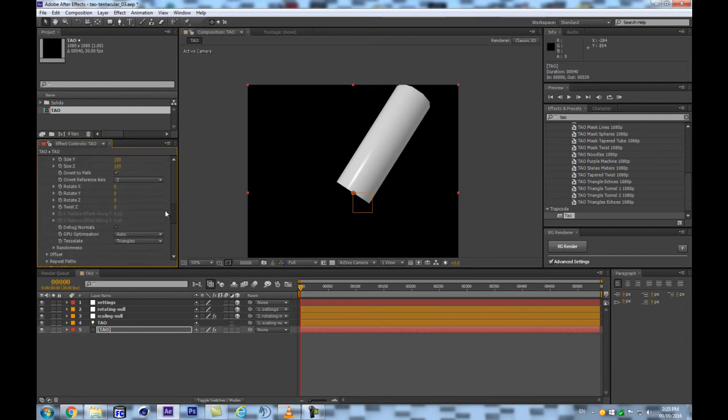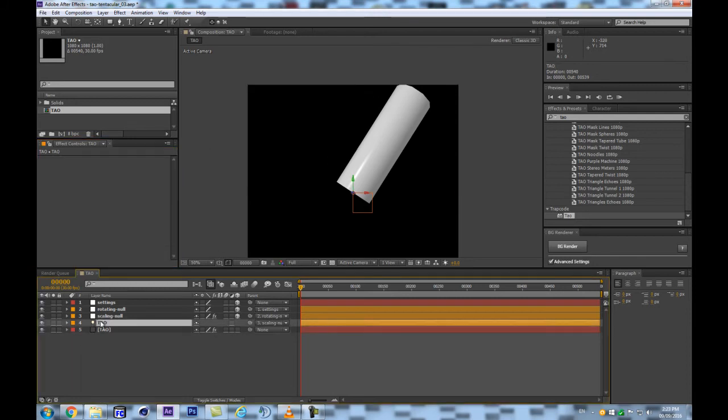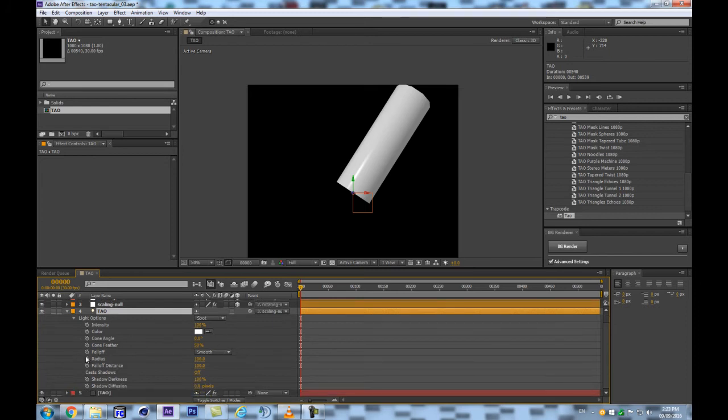What are we gonna do with that? We're gonna make it narrower at the tip. So to do that, we're gonna scale our radius on the light. So we have to activate this from inside the paths from TAO lights. We have to activate the size from radius here. And once we do that, let's quickly twice tap on A to open up the properties. And the radius now is going to allow us to control the width, the thickness of our cylinder.